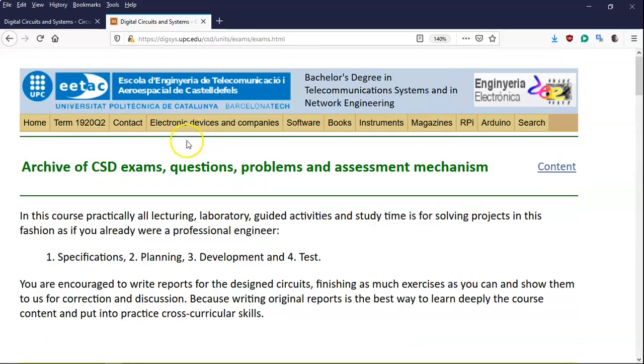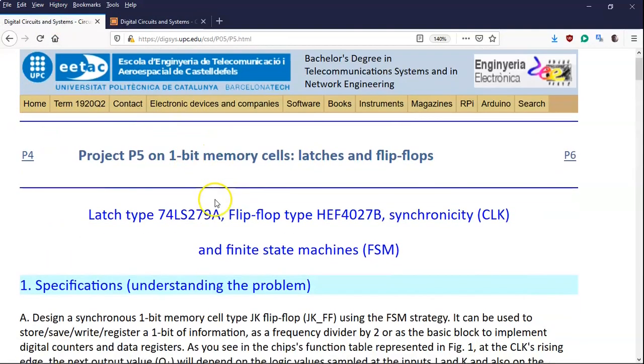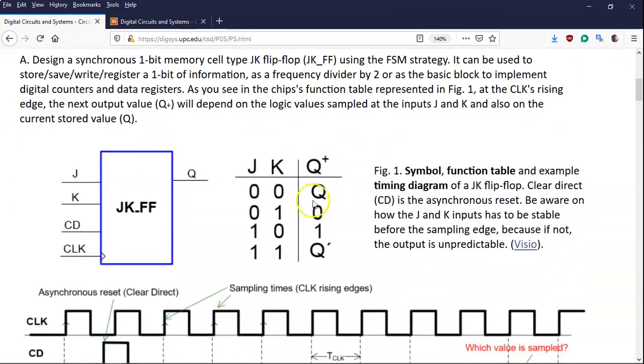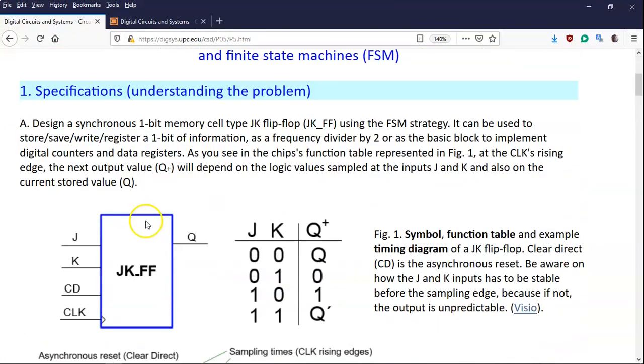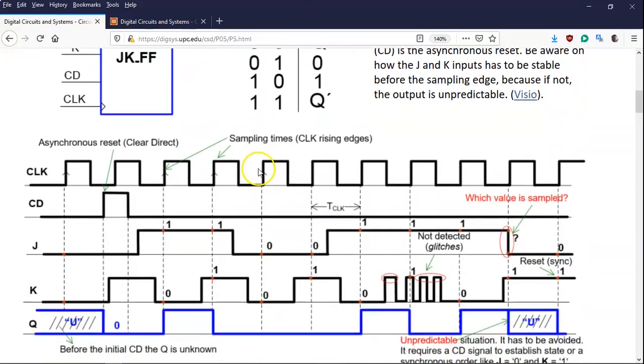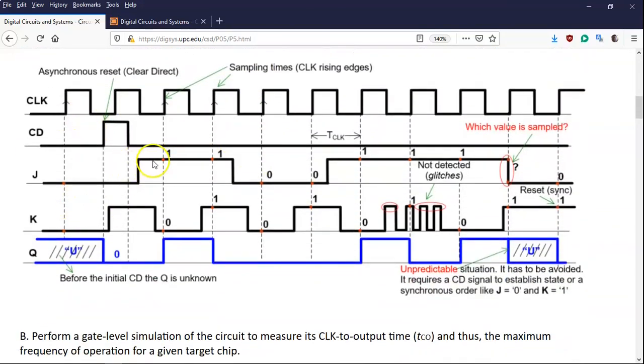So in P5, you know that you've got the flip-flops. Precisely, the P5 itself is the GK flip-flop design, okay? So that's the starting point. You have to be able to get the waveforms for the Q waveform from driving signals like those ones that you see here in this picture. This has to be understandable and comprehensible to you, right? So you have to spend some time trying to mimic this picture on a sheet of paper, right?